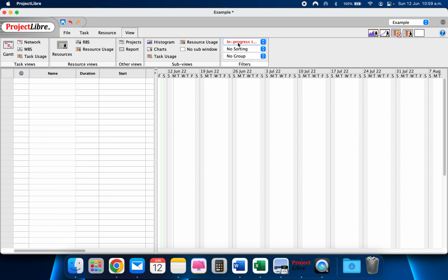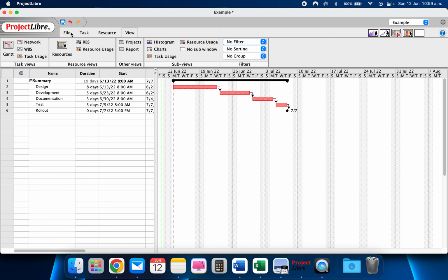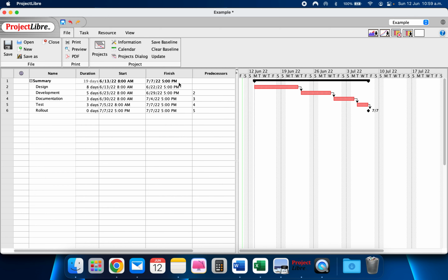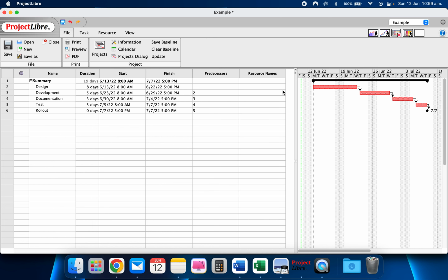And if we want to go back to the default structure, we just have to go again and click on no filter. Then we have a lot of other presets right here. We have, for example, the start date, finish date. We have also the predecessors and the resource name, but we're gonna go through that in a couple of minutes.